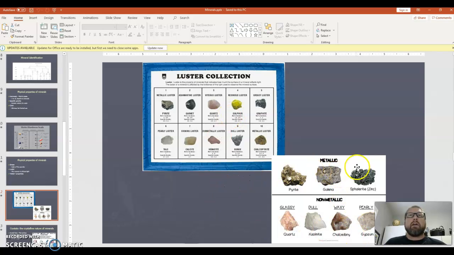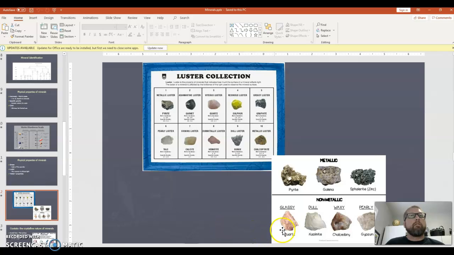All right, so in terms of luster, metallic and non-metallic are the two main categories, right? So does it look like a metal or does it not look like a metal? Does it look like aluminum? Does it look like copper? Does it look like steel? If so, does it look like gold? It would be metallic. If it doesn't, then it fits into non-metallic, and you can see here that there's a lot of different terms for this, and even more up here in the image to the left.